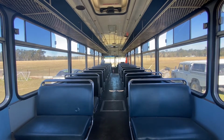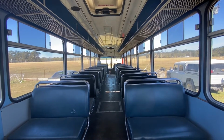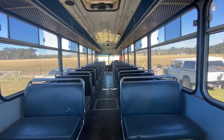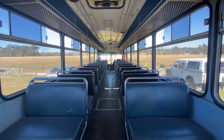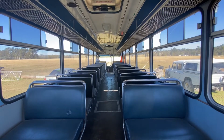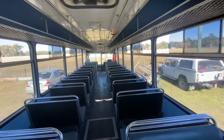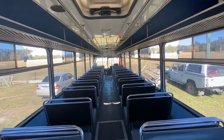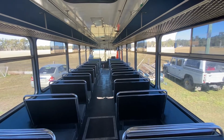G'day again YouTube, just a quick update on my 1989 Volvo B10M Mark II with PMC Metro 90 bodywork that I'm getting ready to re-enter into service with my business. So what I'm pretty much doing is a custom charter party bus.